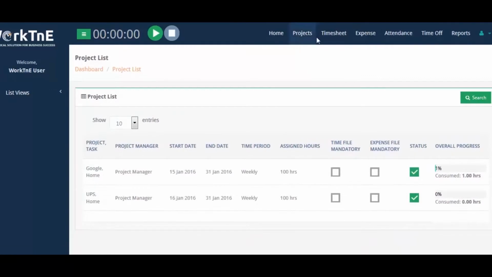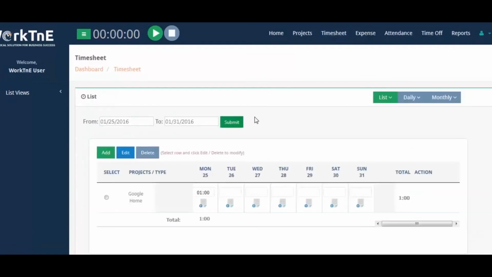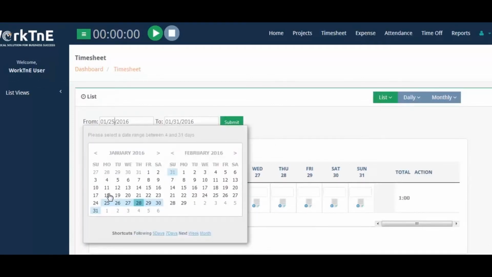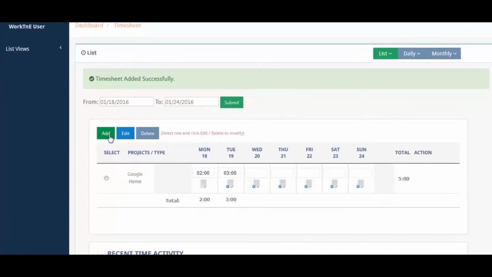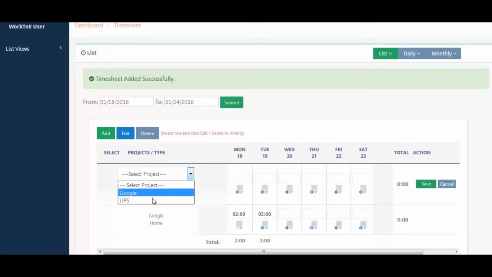On clicking the Timesheet menu in top right side corner of the page, you can view or add or edit or delete the timesheet entries for the current week, by default in the list view. By providing the From and To date from the date picker and clicking Submit button will display the timesheet for the given date range. By clicking on Add button, select the project and task accordingly to provide the time entry and notes for the date range, and clicking on Save button will display timesheet updated successfully.